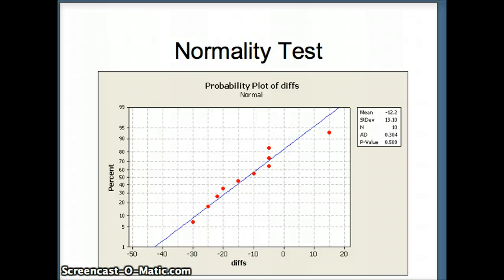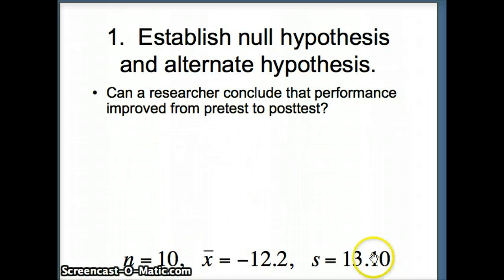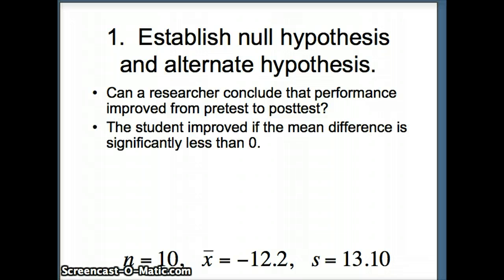So again, here are our results. And it's nice that it gives us x bar, s, and n that we can use in our computation. So again, there's our x bar, our s, and our n. And we want to determine whether or not we can say that performance improved. If performance improved, post-test minus pre-test would have to be negative. You'll notice x bar is negative. On average, these people took 12 seconds off of their mile time. So again, we want the mean difference to be less than 0. So our ha this time, the mean of the differences will be less than 0 versus our h naught always has an equal sign in it, mu sub d equals 0.